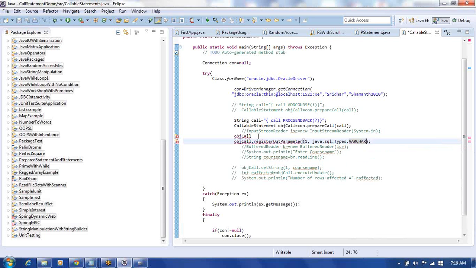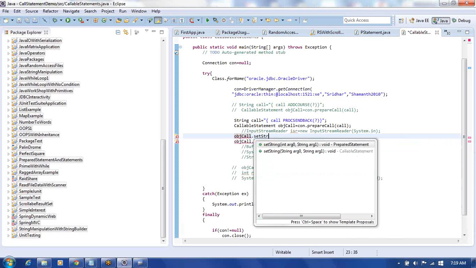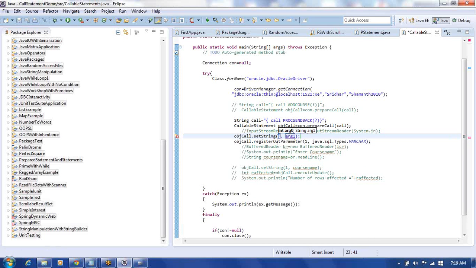We use set string, followed by some argument here. This is exactly the first parameter only. Parameter 1 is set like this. So we create it in this way. We call it this way, then we need to execute this particular thing here.